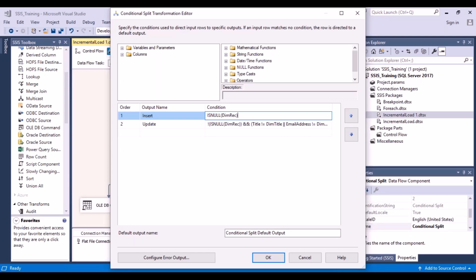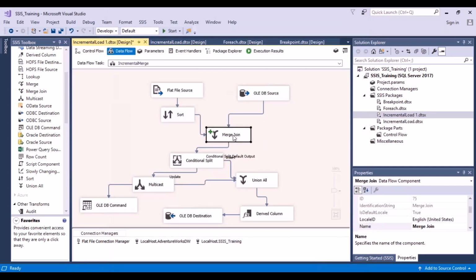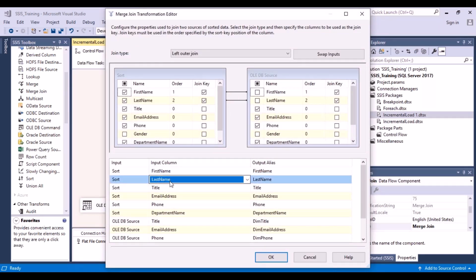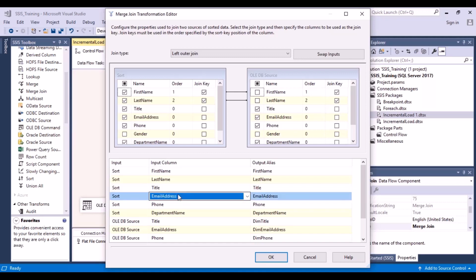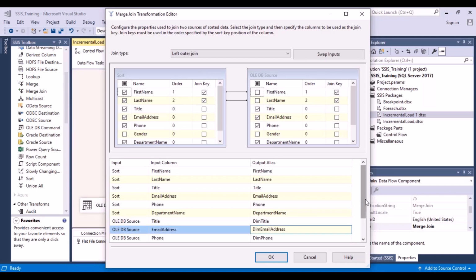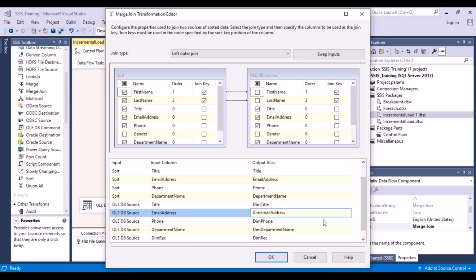Otherwise, in cases where there's a record which is present in my source data and it did not find any match in the dimension table, we will have values for all the columns which are coming from the left link. So I'll have a first name, a last name, a title, an email address. But for the columns which I have taken from my right link, which is the dimension, the dimension did not have this record. So all these columns will have a value of null because there was no match found in the dimension. Therefore, null values will be populated for all these columns.